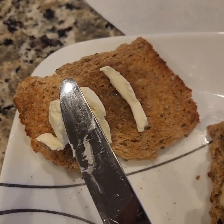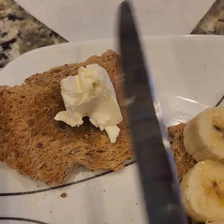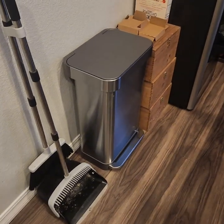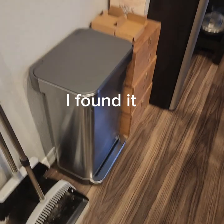Okay, watch me do this now. Lovely butter spread. I gave up, so I threw the cinnamon away because realizing there isn't any, it disappeared into nowhere? What the heck? Look. Gone.